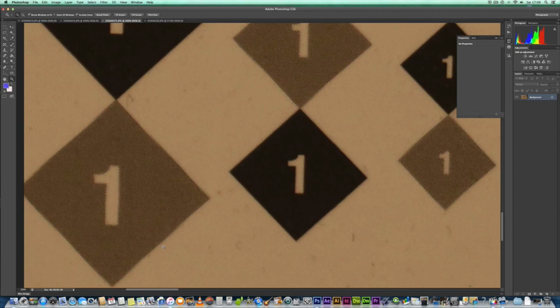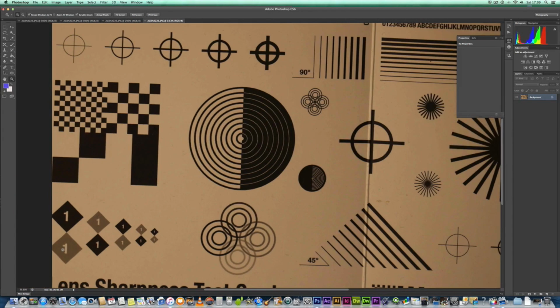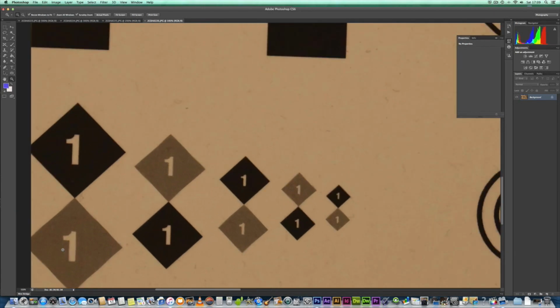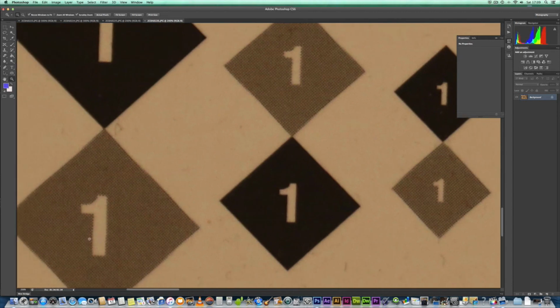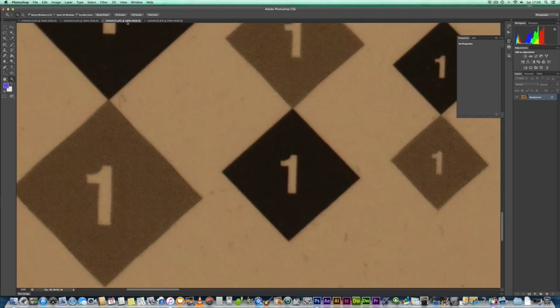Let's have a look how that translates to the Sigma Extender, or teleconverter as Sigma call it. Let's just have a look in there at 200%. Let's see how we're doing for quality. So that's the Sigma at 200% in the far corner. Looks reasonably good. Let's have a look at the Canon. Again, looks reasonably good.